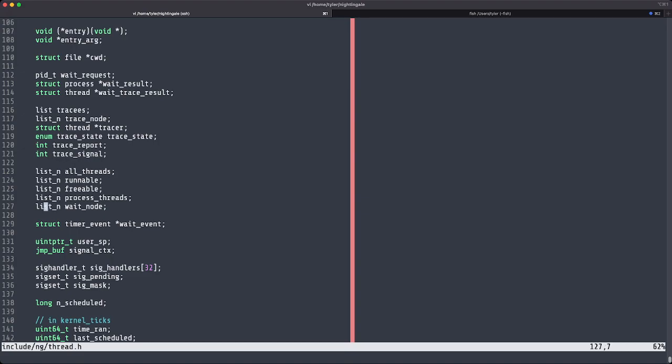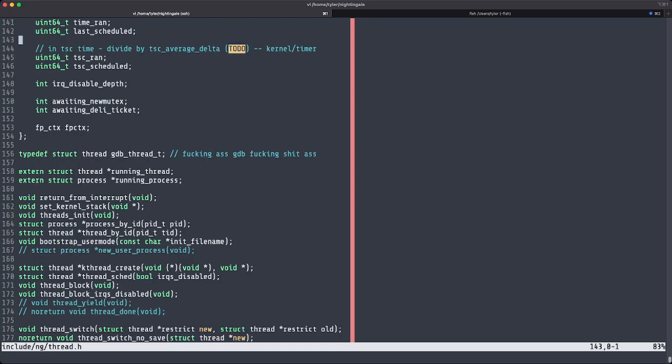And all of these are pointer-based linked lists that this thread is a part of. So this thread is part of a pointer-based linked list called all threads so that you can iterate over all of the threads. And it's also part of the pointer-based runnable list and the pointer-based freeable list. So this thread has like 17,000 pointers pointing to it at one time. And it just makes me so sad. I don't like it anymore.